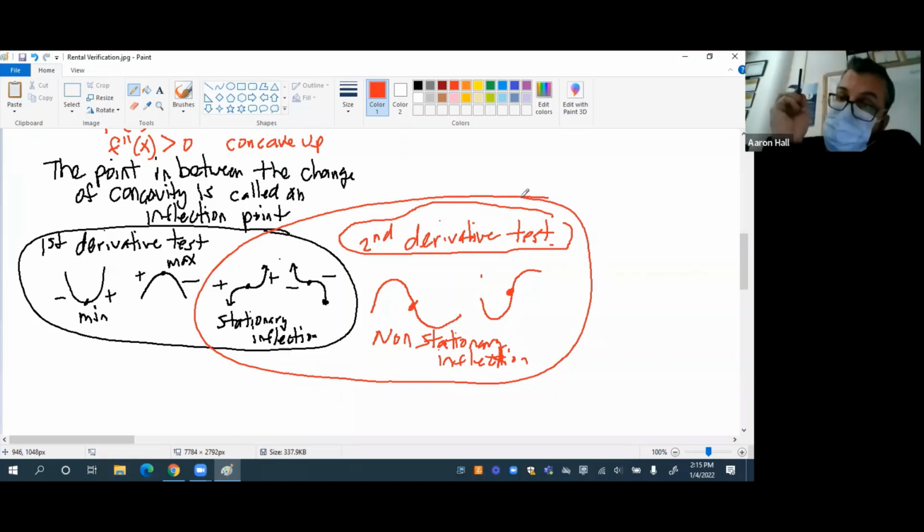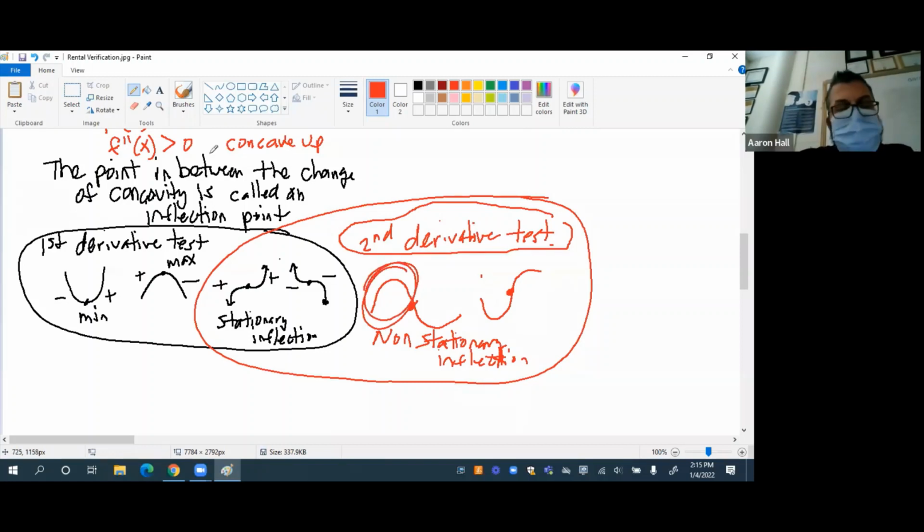Now the second derivative, what would it have to be if we have concave down? It'd have to be negative. Yep. So this side over here would be negative. And over here, I have a concave up, which would be what? Positive. Over here, this is concave up. So that one would be positive, followed by a concave down, which is negative. So this one over here would be negative.